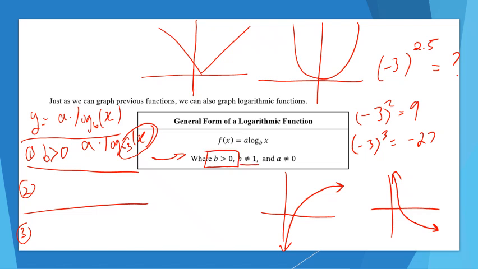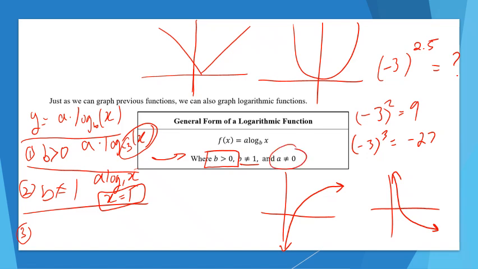The next criteria is that our base is not equal to 1. Why is this important? Because if you have 1 for b, this is log base 1 of x, and it doesn't matter what x is equal to, 1 to any power will always give you 1. So x has to be 1 here. This is just a case where x is only going to be equal to 1, because you can't have anything else in there that would make sense.